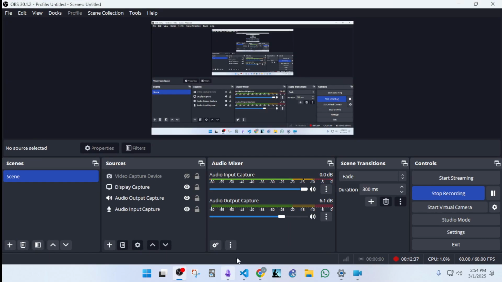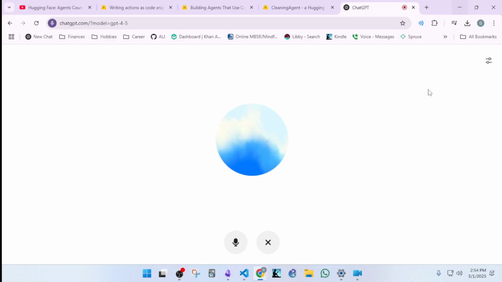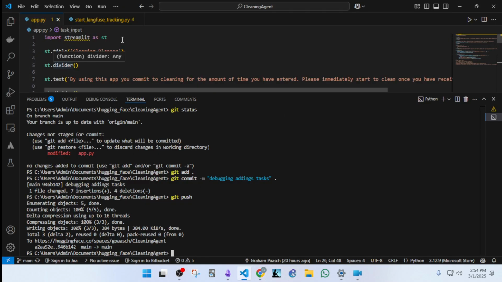Hi there, I need your help working on a coding project. Love to help. What kind of coding project are you working on? So I'm working on a project that uses the Streamlit Python library. Have you heard of that? Yes, I'm familiar with Streamlit. It's a great tool for creating web apps with Python. What specific features or functionality are you planning to implement in your project? So right now I'm just building the web app interface.